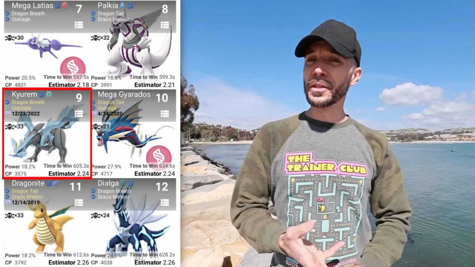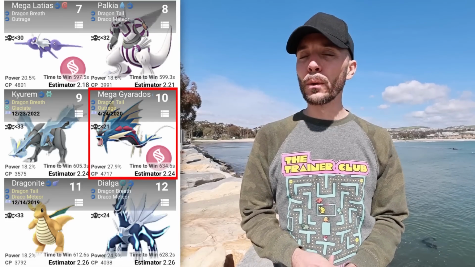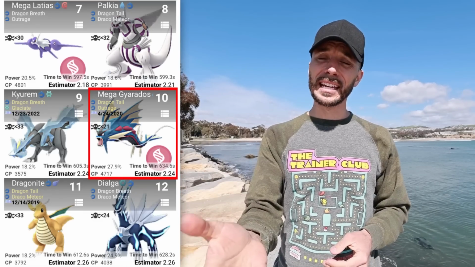Then we have Kyurem with Dragon Breath and Glaciate. In spot number 10, we have Dragon Tail and Outrage on Mega Gyarados. But although this does get dragon moves, it is not going to get you the XL Candy.